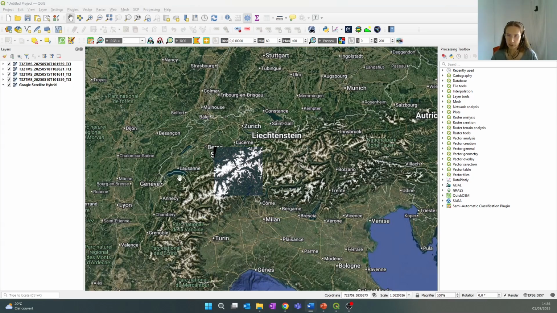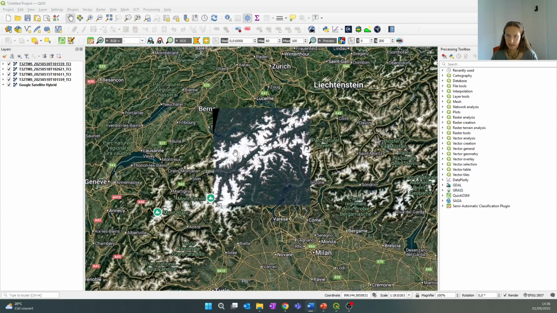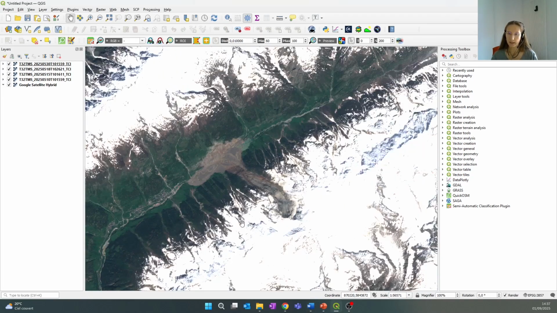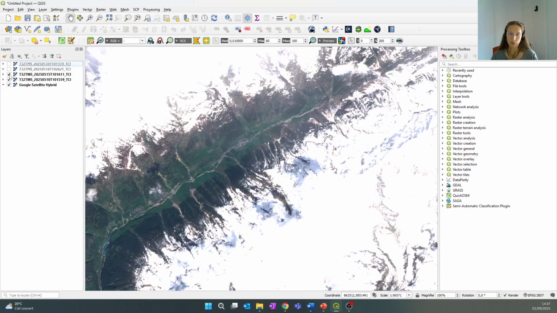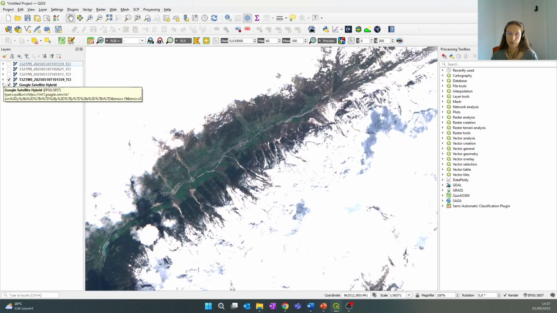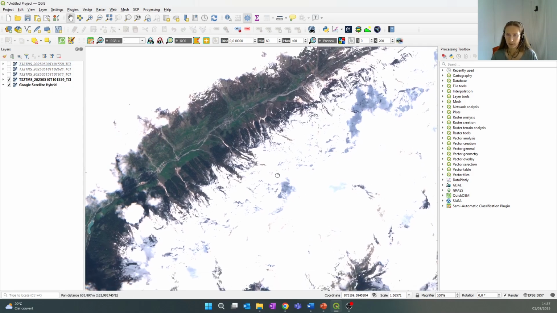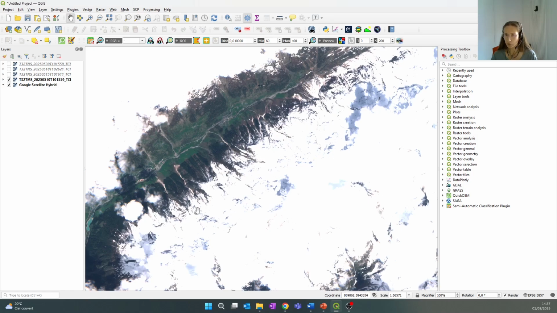So let's zoom to the glacier itself, and it is in this region, Switzerland, this one little part. If I zoom in, you will see what I mean. And here it is, the collapse of Blatten Glacier. You can see already the aftermath because that's the 30th of May. So let's untick boxes until we have the first one. Our first one, which is 10th of May, this image actually has very high brightness, but we can still see that there's only snow. That's why it reflects so much. Some clouds here, for example, but we see that it's just snow. It's a perfectly healthy, let's say, glacier.